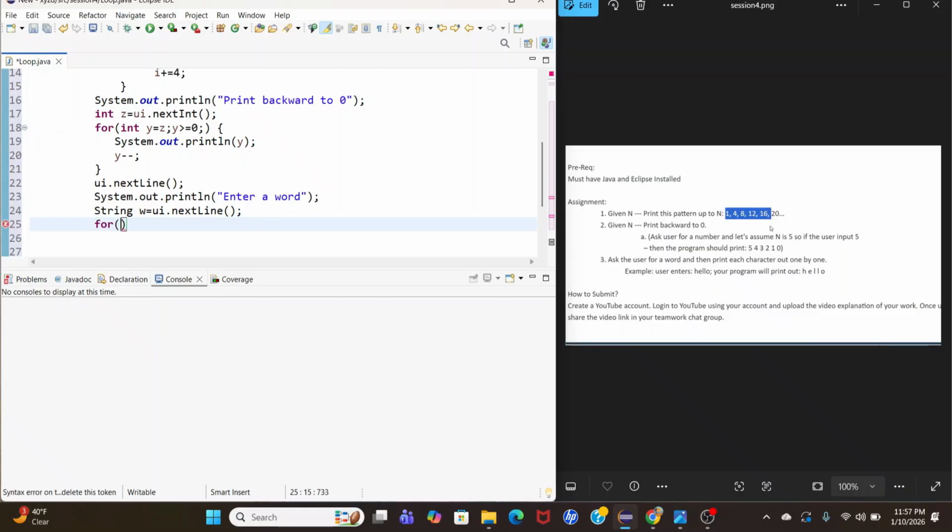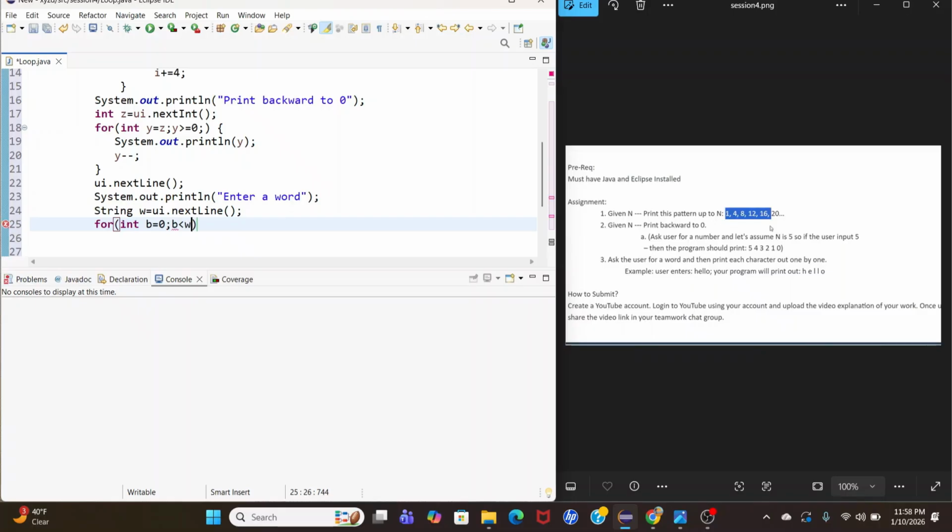In this way, our program is finished. We're done. Now we have to close the scanner using close, so we close the scanner to free resources.